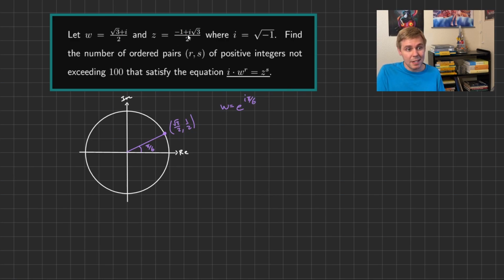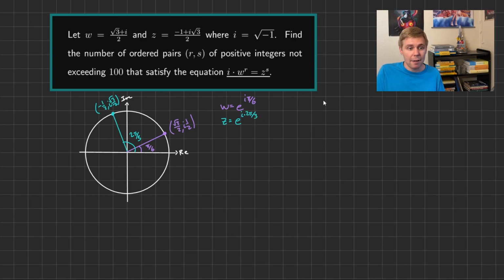Next, z is equal to negative 1/2 plus i times the square root of 3 over 2. So that's going to be somewhere over here, where this point is (negative 1/2, square root of 3 over 2). Technically, I should have an i here, I suppose, and I should have an i in here as well, since we're in the complex plane. And again, just from the unit circle, I know that this angle from here to here is going to be 2 pi over 3. So that means that z is going to be equal to e to the i times 2 pi over 3.